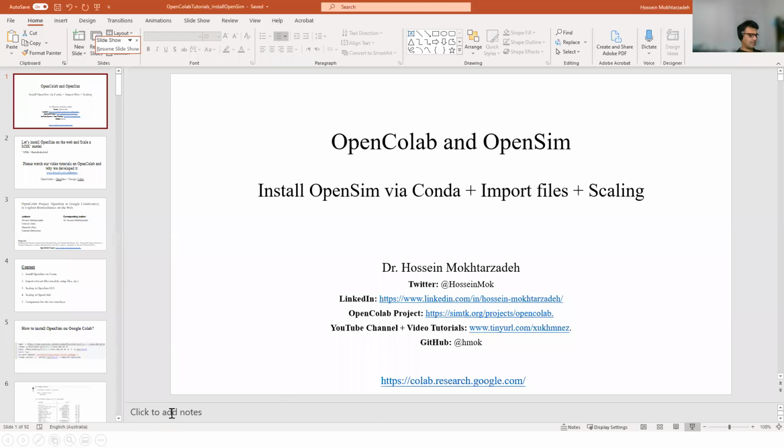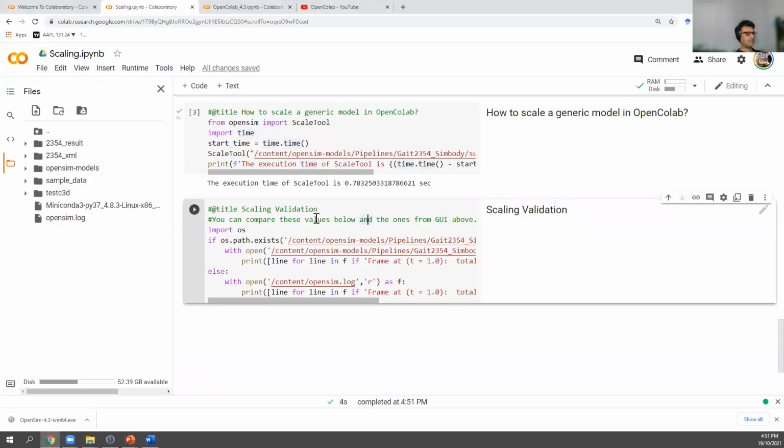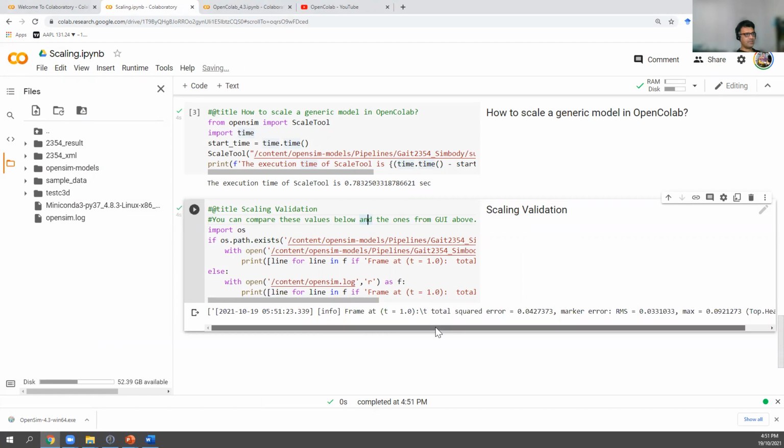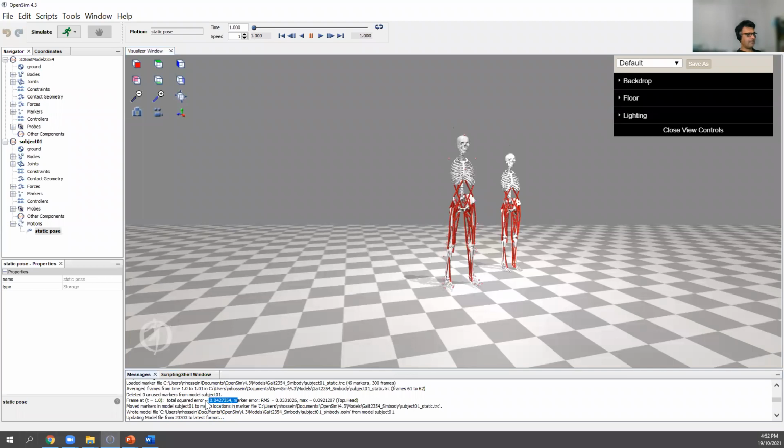So if you look at the scaling validation, see how much difference we will see. This is done, and we have got a total square error of 0.04. So let's see if we got the same thing in here. Yep, 0.04, right? So it basically matches perfectly, right?